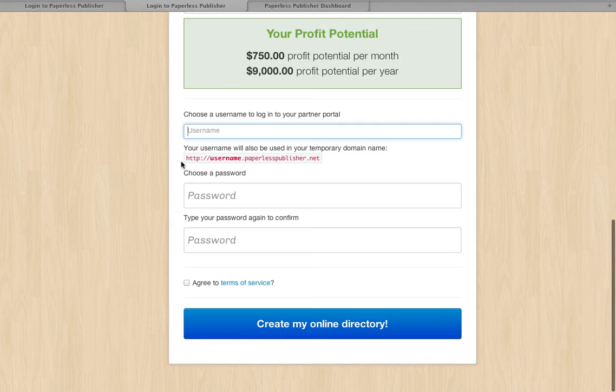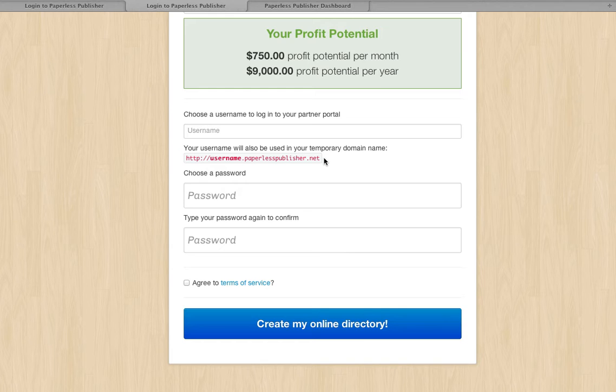And by default you're going to be given a temporary domain name, and that means that to get to your Paperless Publisher site, you're going to go to whatever your username is, .paperlesspublisher.net. But you'll also be given the option to add a custom domain name.